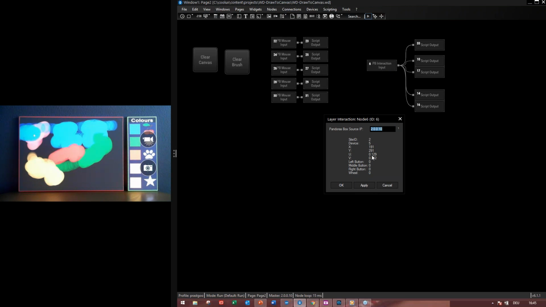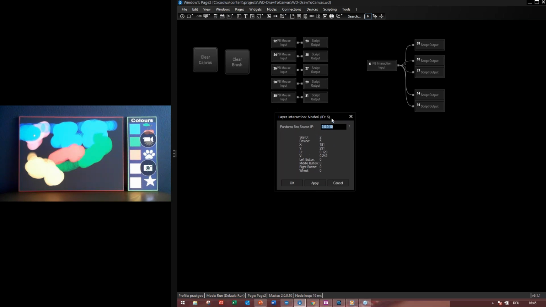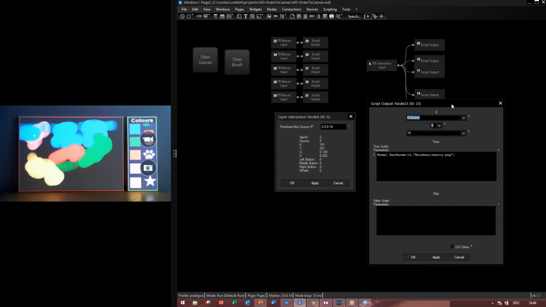Actually, there is another option too. I can do a left button click, but I have set it in the script output node, the device. So it's the output value for the node.